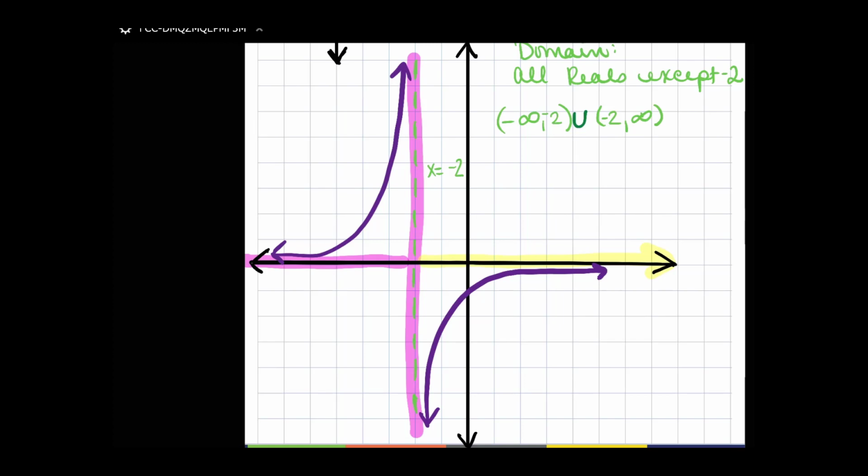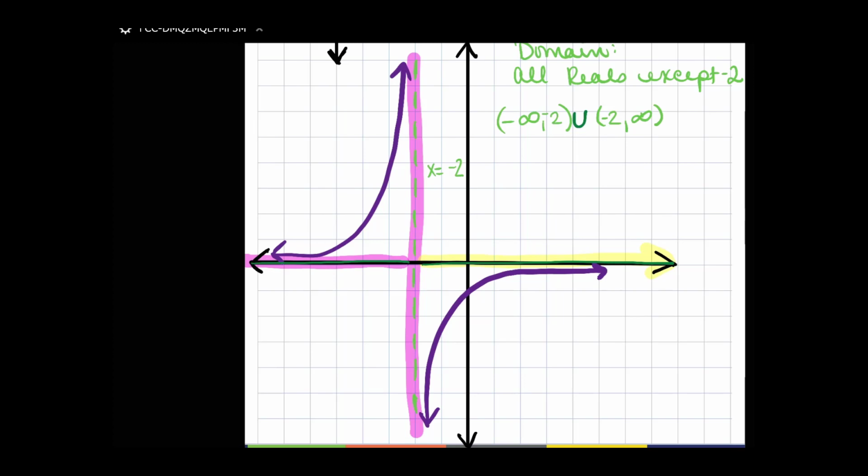So it's all the x's from negative infinity right up until right before it gets to -2 will yield a y. And all numbers right after -2 all the way to infinity will also yield a y. The only number that will not yield a y is -2, so it's the only one not included. So it's all real numbers except for -2, and I've written it as interval notation.